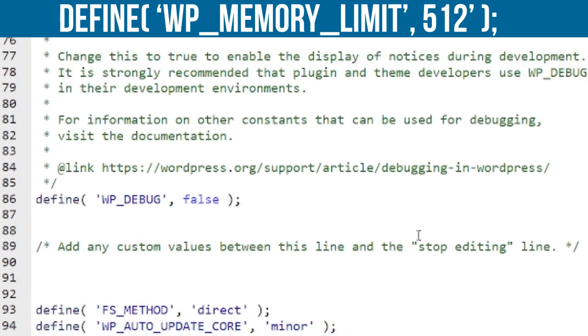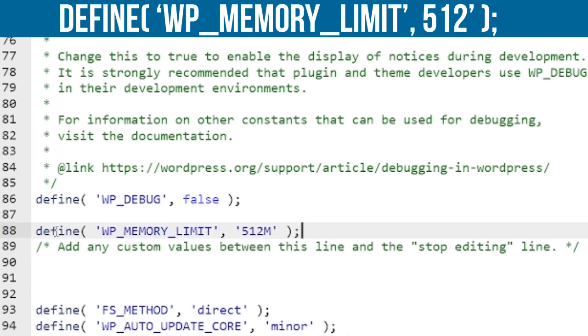See this place, the stop editing line. You want to come right here and paste this code that I have under the description.